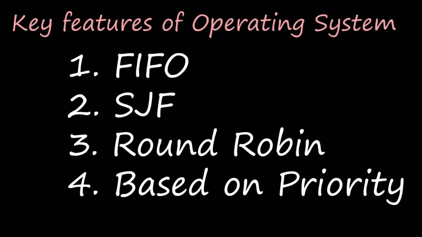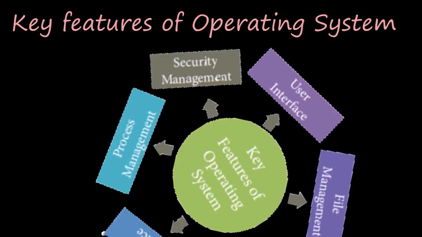A and B are two jobs. A is having a priority of 5, B is having a priority of 7. So job B is assigned to the processor before job A. That means the priority of B has a higher value, right? So according to the priority, the job will be done, right? Are you clear?